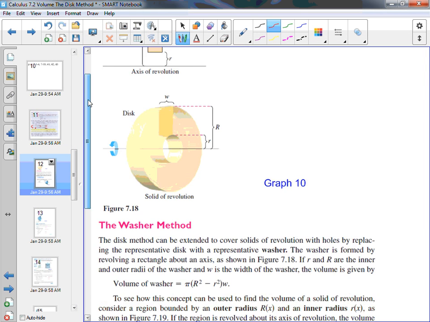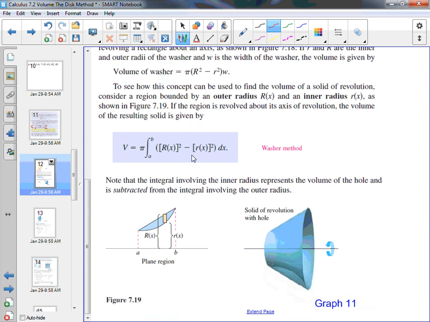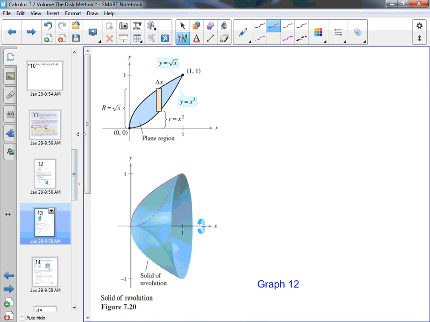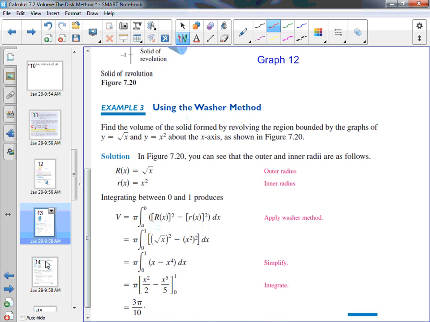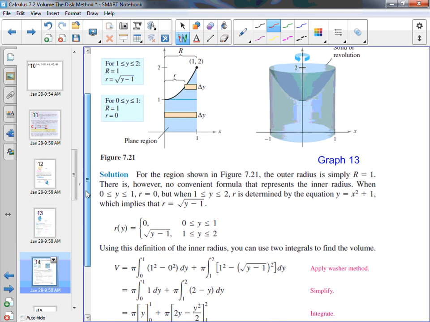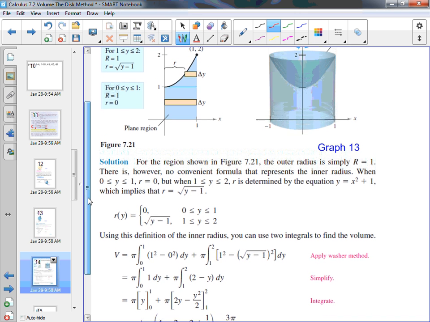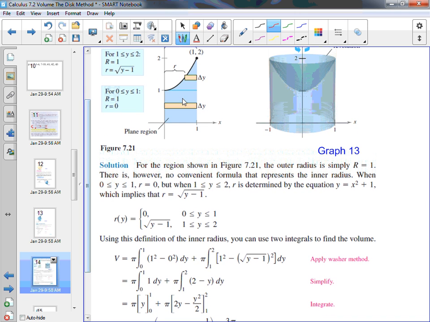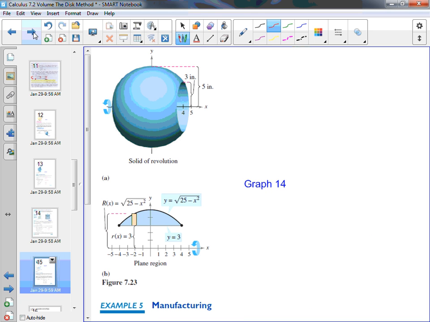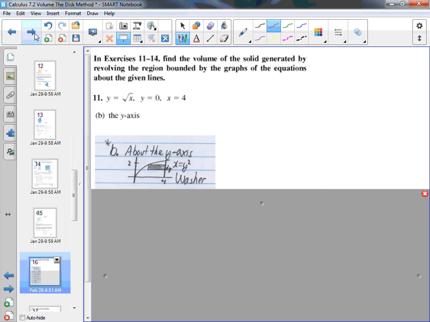Okay, so that's just the stuff I showed you in the animation. There's the stuff from the book, if you want to take a look in the book. There's that one. And here's this one. And they broke it up into two pieces. It's disk from 0 to 1 on the y-axis, and then it's a washer from 1 to 2. So you would set up two different integrals down here, get each volume, add those together. Okay? And there's that one where they showed us taking the plug out of the middle.